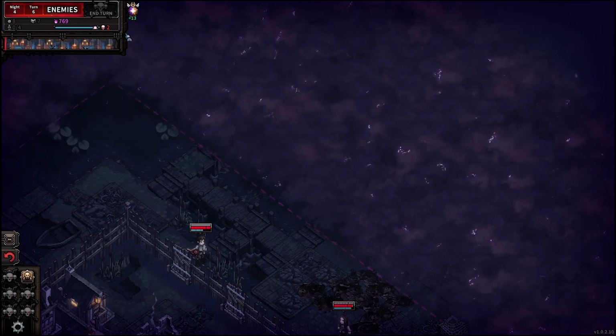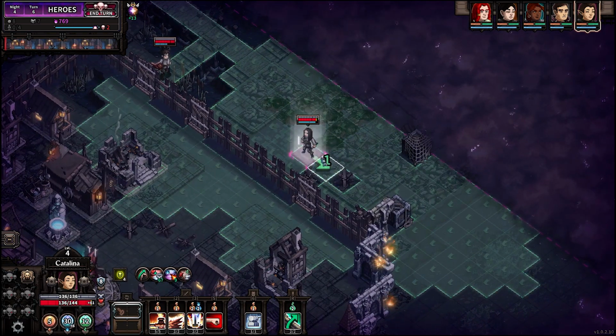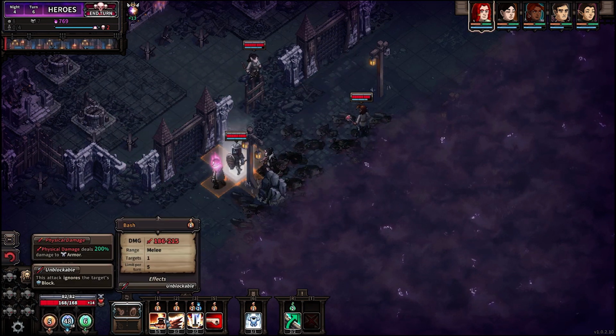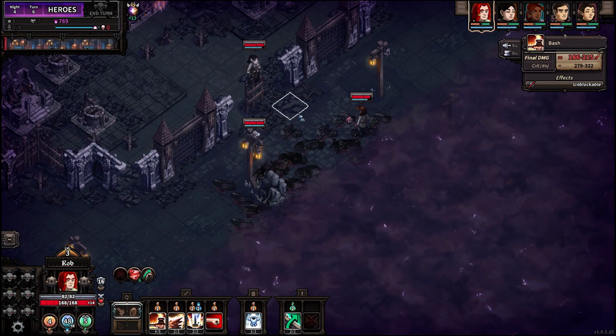Okay, that's pretty much done there. Any more coming in here, or are they both down here? Both here. She got poisoned. That's annoying. It's not going to matter though, really. Let Rob get both these. I don't think he's killed as many as the others. There we go.